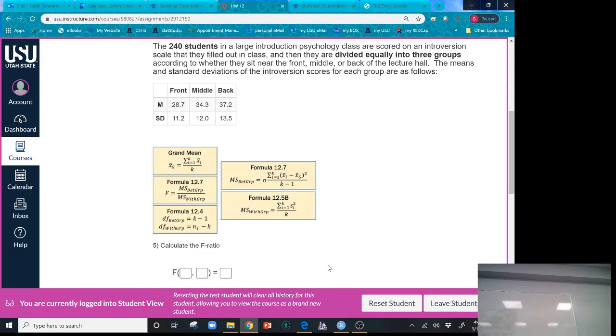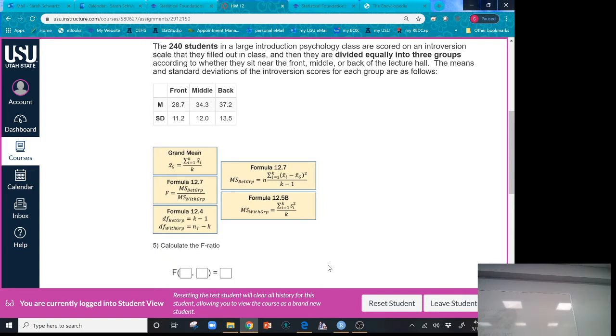So mean squared within group. How do we do that? Take all of our standard deviations, square them to make them variances, add them up, and divide by 3. So you take your standard deviations, square each one of them, add them up, divide by 3. Anyone get a number for the mean squared within group? 150.5636. Yeah, because it repeats. Okay. So then when we make our F ratio, we divide these two numbers.